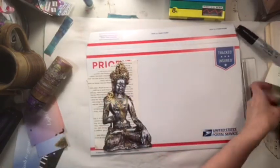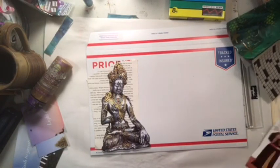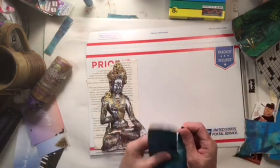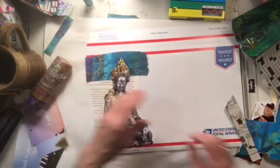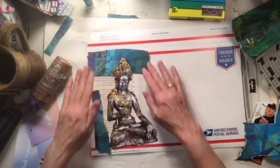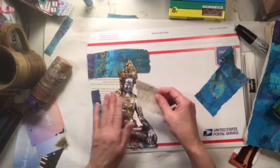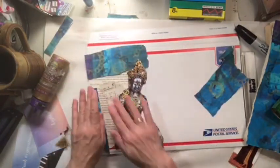Ooh, let's put some green. Oh no, some blue. She has got blue. Maybe blue. So this was in my stash. I just found it. It's been in my stash for a long time. I don't know who gave it to me, and I love it. Starting to use up, find my stuff. Oh, that's gorgeous. Hello, aren't you beautiful? Yes, gorgeous, just like that. Okay, do we need a little bit of music though? Some music in there, just somehow. Yeah, I think we do. Like right here, just a little added something, something. Okay.